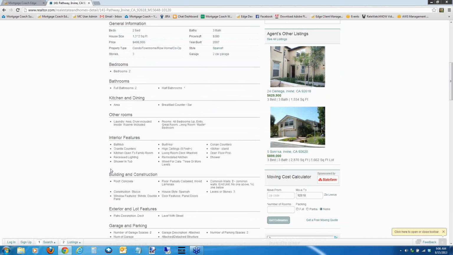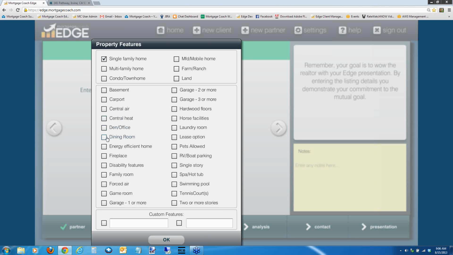And if you look down below, you've got interior features that you can select from all this. But basically, you're just going to go back and you're going to cherry pick the individual features that work for this. Let's say there's a garage, 2 or more. I'm not going to go through every one of them with you, but you guys understand where you can get this information. And then also make sure you've got 2 custom features here.